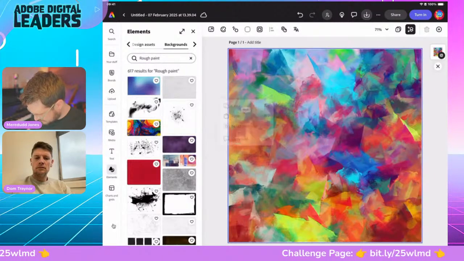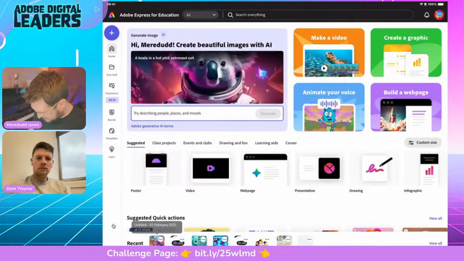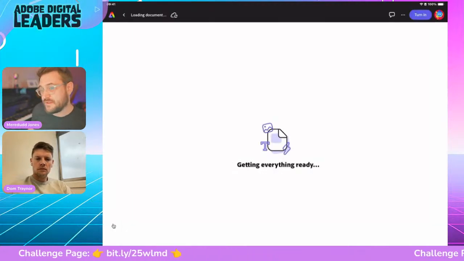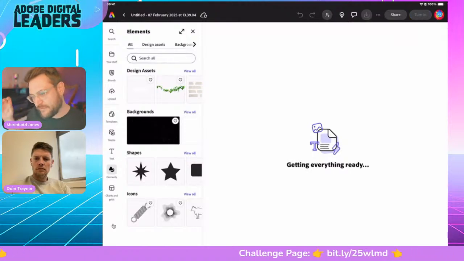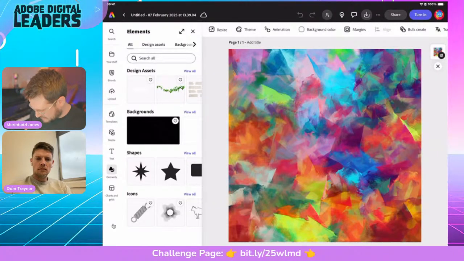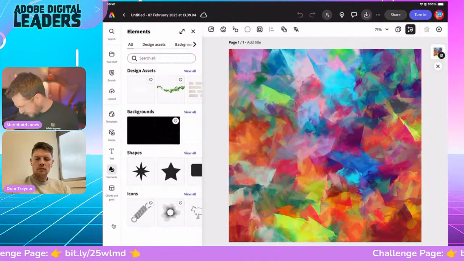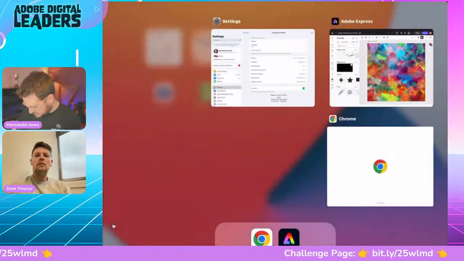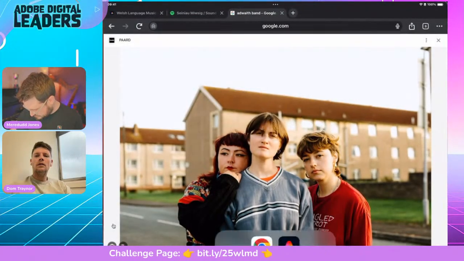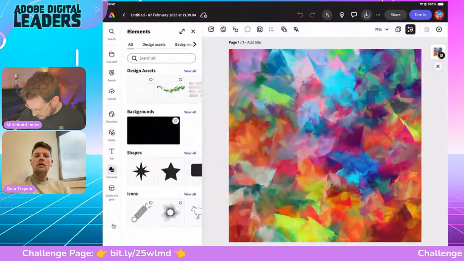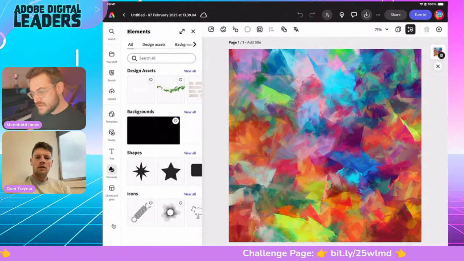Did that paste? It didn't paste. Okay, let me just launch this back again and paste again. Yeah, so this is the one tricky bit we've got this afternoon, where we've got to find a picture and bring it over. Once you've got your picture in, everything is fine. Obviously, I don't have my picture. Let me try that again. Copy the image and paste. Okay. It's not for you.